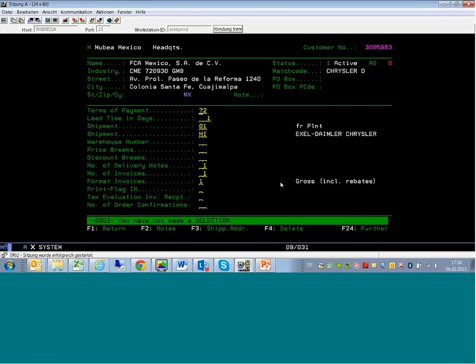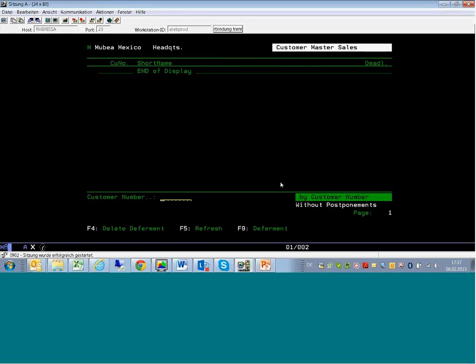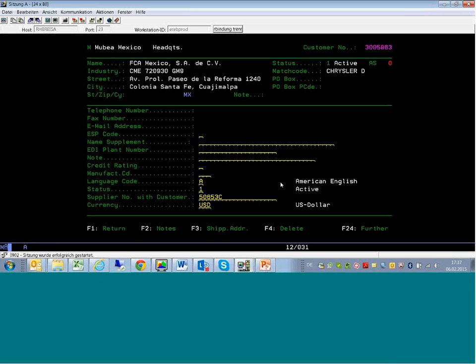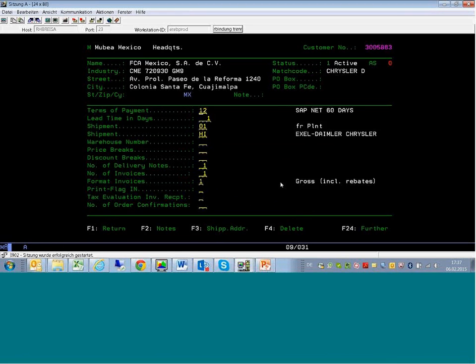How do you set up this information? Yes, I need to go back as I didn't pay attention to. As we are in the real system, I don't want to change anything yet, so that's why I always go back. Terms of payment, 12. Yes, this is the time you need for the preparation of the materials to leave to customer.